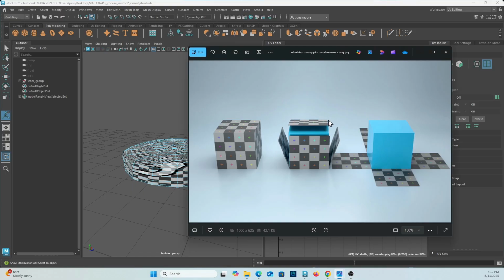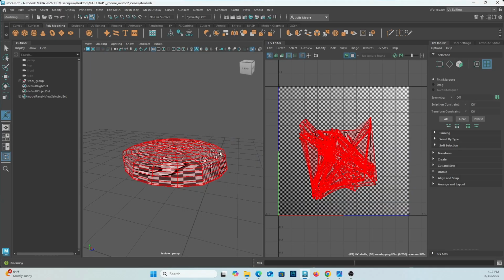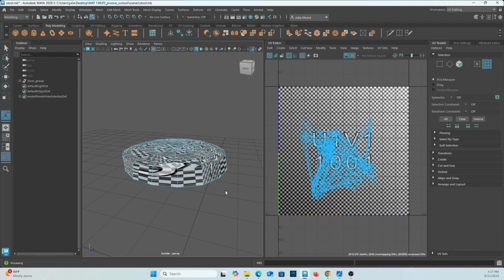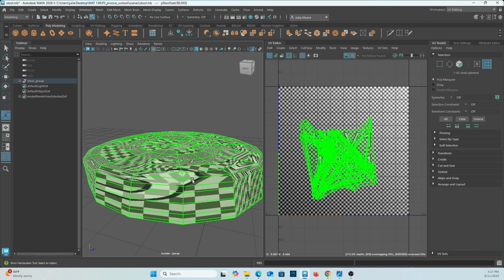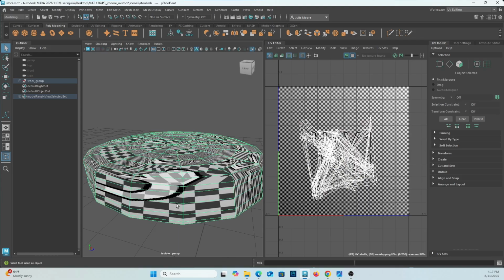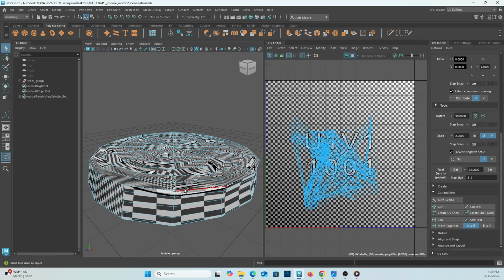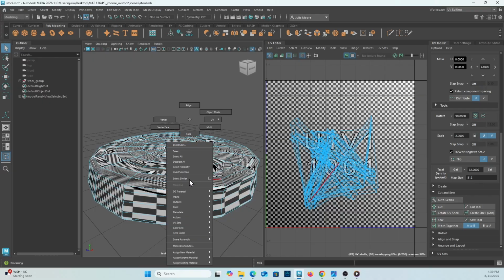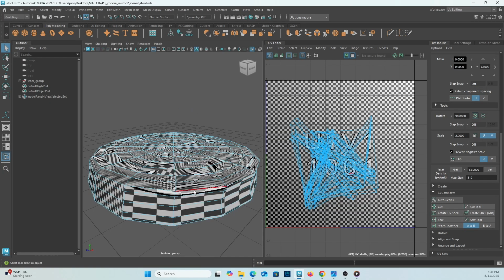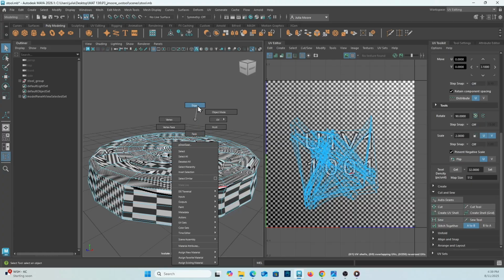So you can see on this image right here, there are cuts, also called seams. There are seams that have been made around each face, and that's where it has unfolded. So back in Maya, we are going to create those seams ourselves by cutting the UV. So I'm going to go to object mode. This looks terrible, so I'm kind of excited to see how clean we can make this look. Now I'm going to make sure that we're in edge mode. So let's make sure that we right click, go to edge mode.